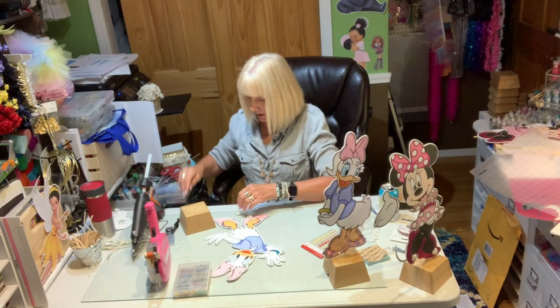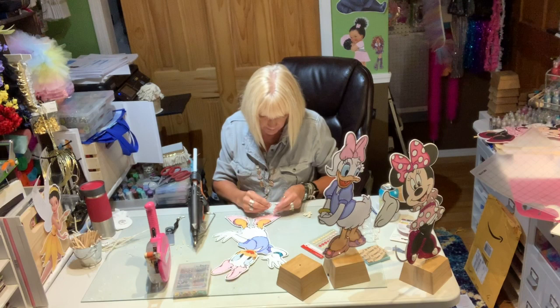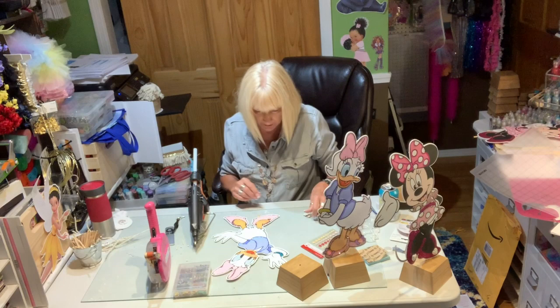And I am not going to take off the thing on the back of this one because these are really little. So, glob of glue and a button standing up. And we're doing that one over here.